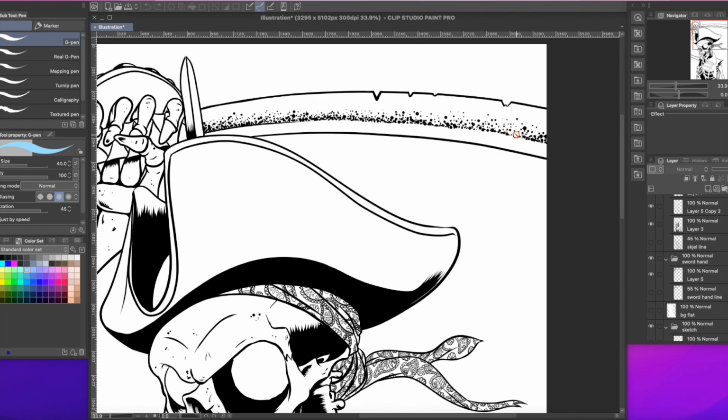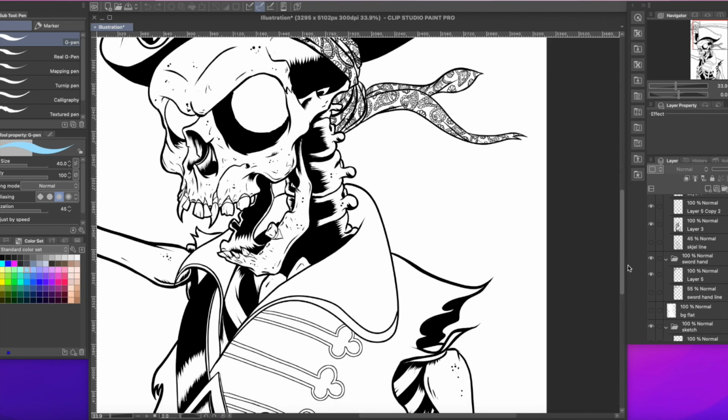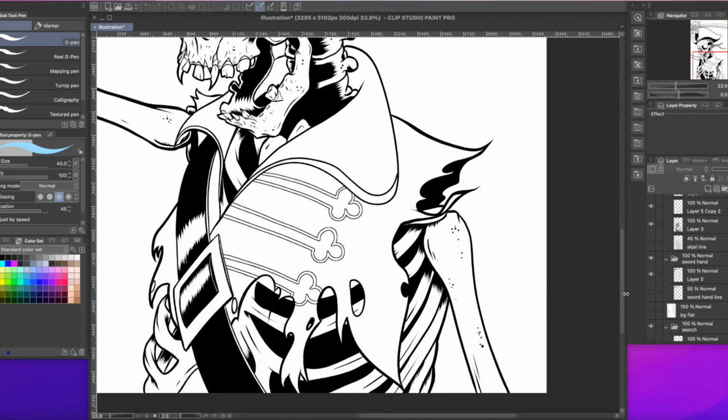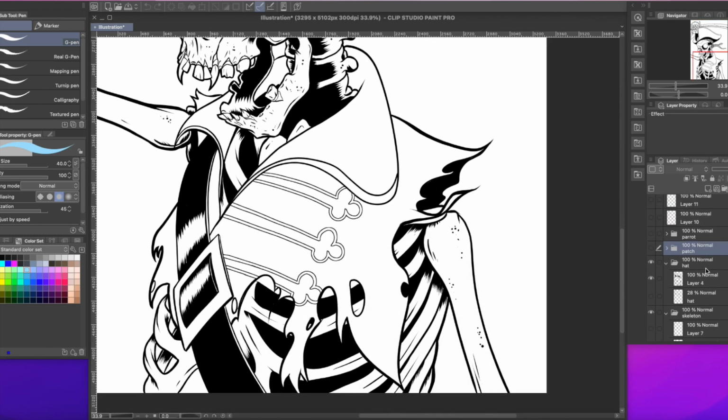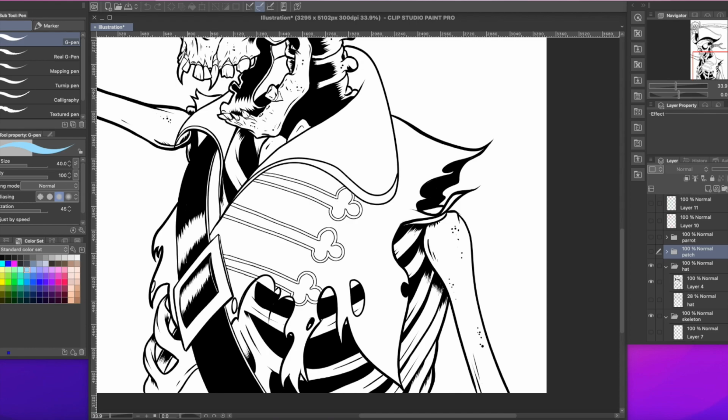You use various pressures to get different size dots. It's totally fine. It's not a brush or a filter. It's again still just G-Pen. I tend to not use special brushes or built-in textures or any of that. I think too much of it becomes not your drawing anymore. So the whole piece together right now will look like this.